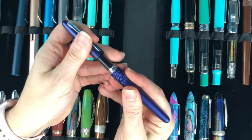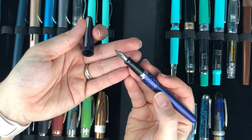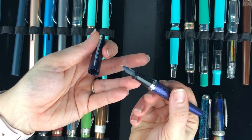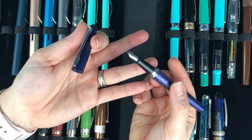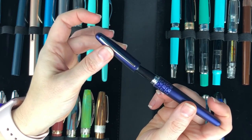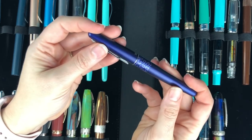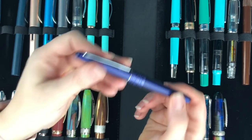And I tried it out, and I fell in love with the way that it writes. This is a fine nib, and I'll be going into detail in those future videos about different nibs and how they write differently and how they handle different kinds of inks, etc. But for now, let's just suffice it to say that when I first wrote with this pen right here, I knew that I was hooked on fountain pens. It was the smoothest writing experience I'd ever had, and I knew right away that I wanted more.